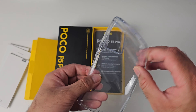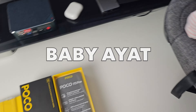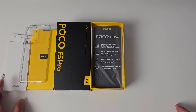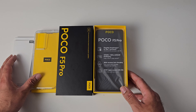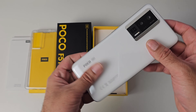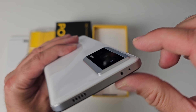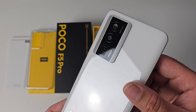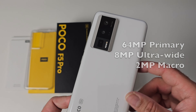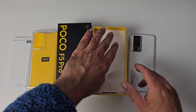The box is black and yellow — Poco's trademark colors. There's a yellow cardboard insert with paperwork and a clear silicone case to get started with. I'm actually babysitting — baby Ayat is 14 days old sitting right next to me, so bear with me if you hear any baby noises. Here's the phone finished in white, a really nice glossy finish on the back. The camera bump is metal, curves in from the sides, with a 64 megapixel primary, 8 megapixel ultra-wide, 2 megapixel macro, and a 16 megapixel front camera.